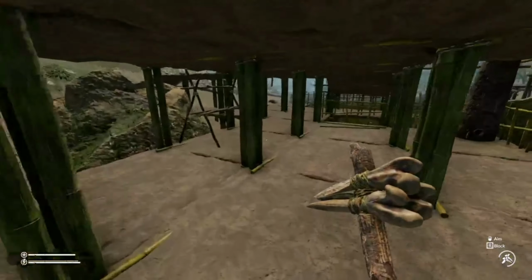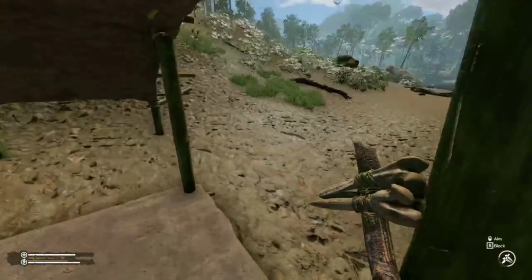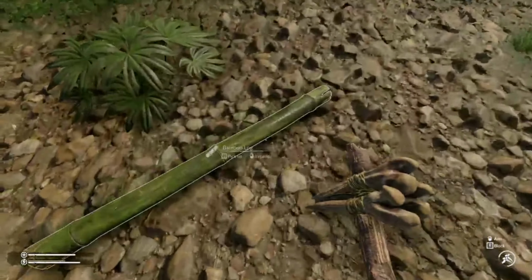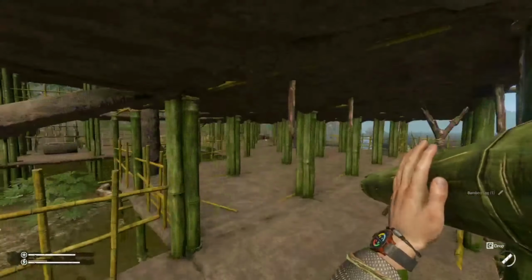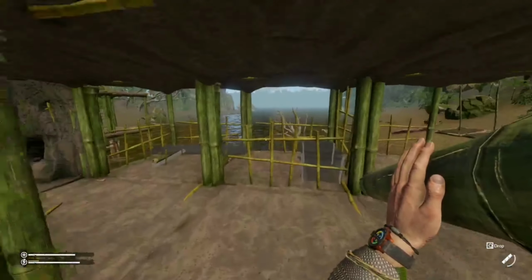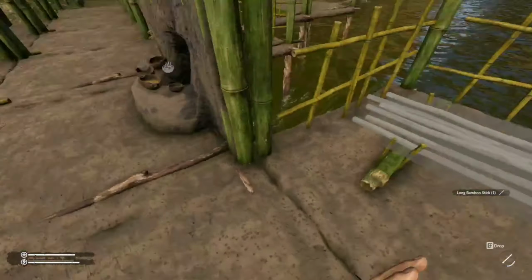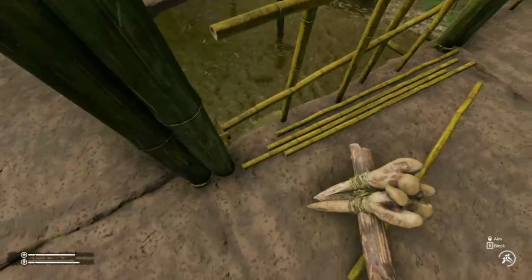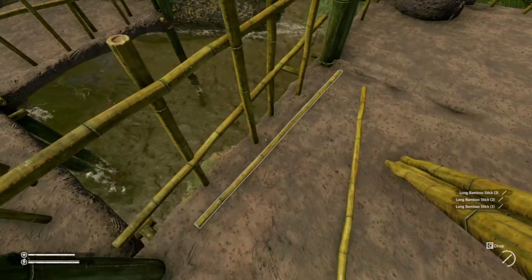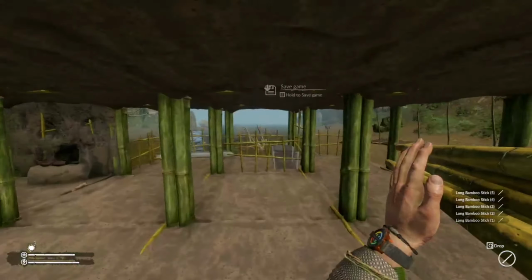I need one more log. Good. And I am so happy that we are gonna finish this room also. And let's bring some more of those. I still have some over here. I didn't see these ones. Good. And palm leaves.